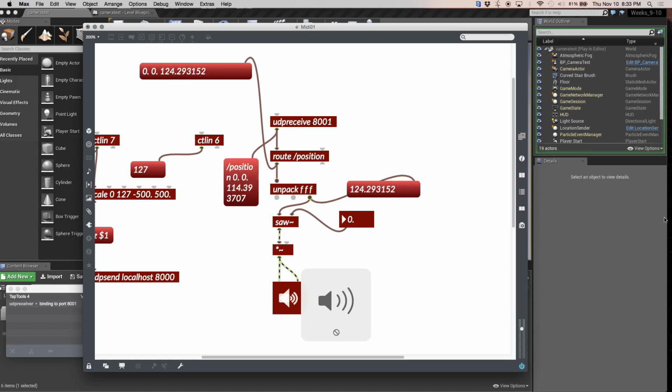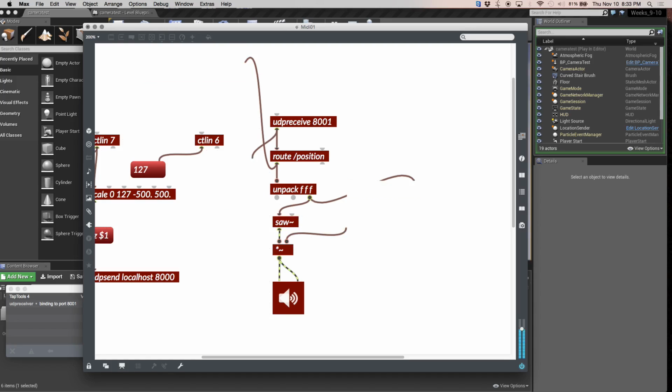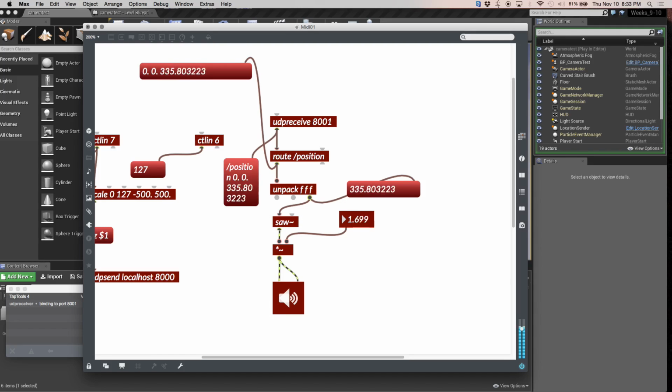Oh, because I'm also a jerk. This is the multiplier. Okay. Now let's spot check it. So there is volume.